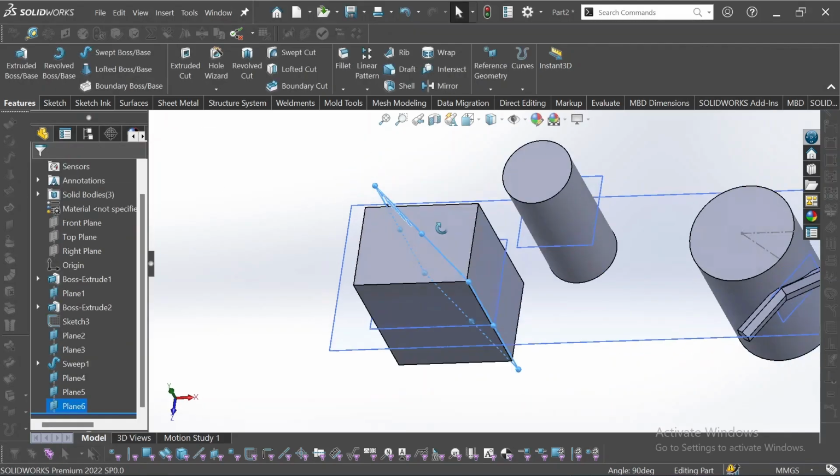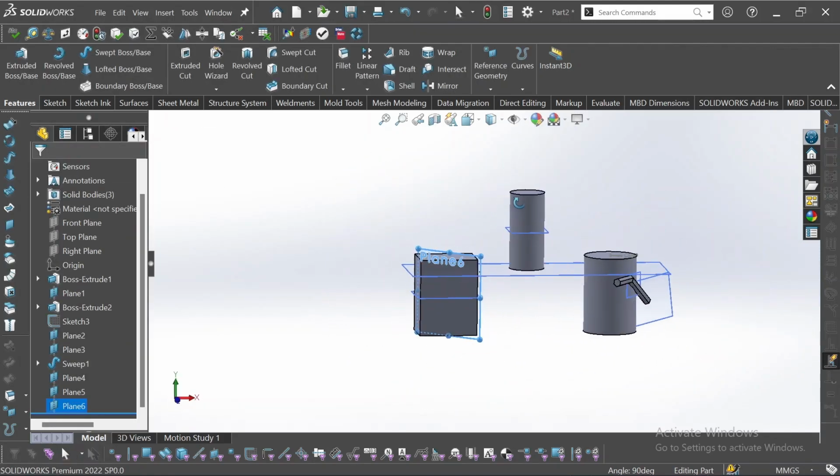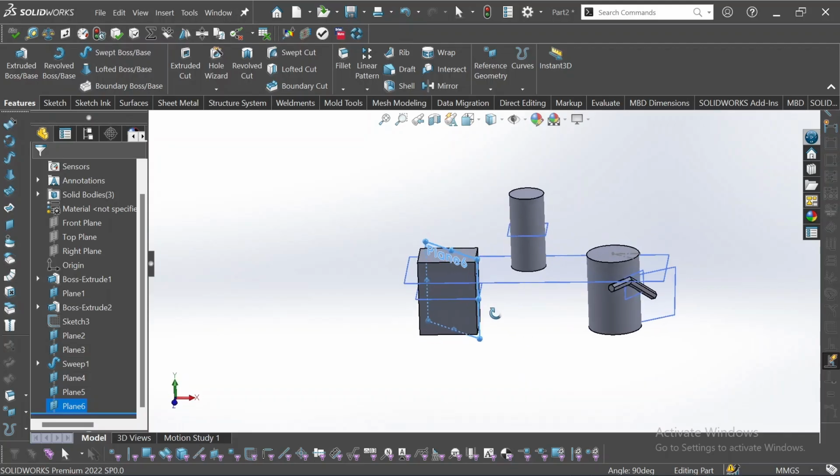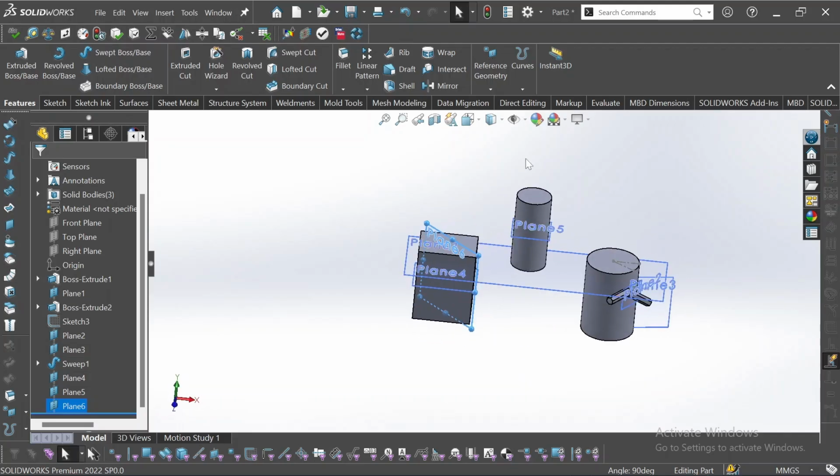So if you click OK, see these are the number of planes we've created. One, two, three, four, five, and six. There are more ways to create planes in this SolidWorks application, but these are the ones you need as a beginner or as someone who is learning SolidWorks.